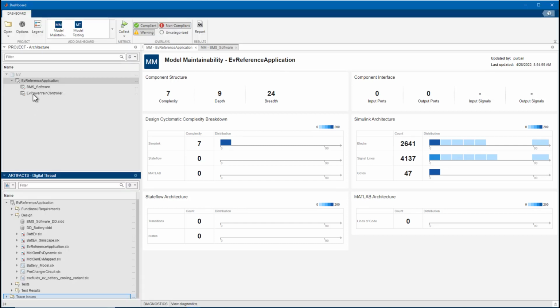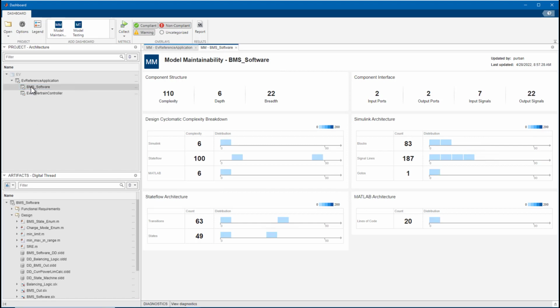The Architecture panel shows the hierarchy of component and unit models. Components and units are verified as a whole and define the scope of the dashboard. The unit and component boundaries define how the metrics are aggregated. For example, so that you get the correct overall block count for your component. What is displayed here can be customized in the options.